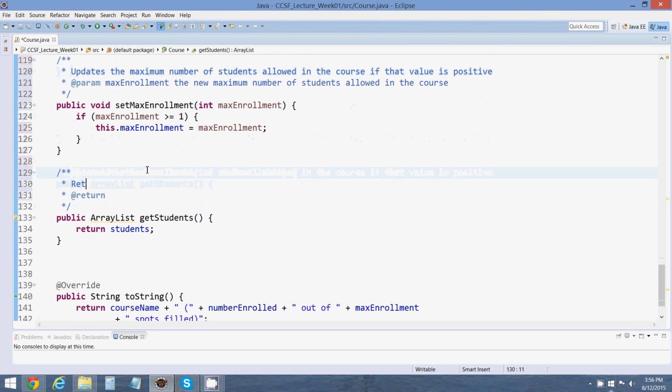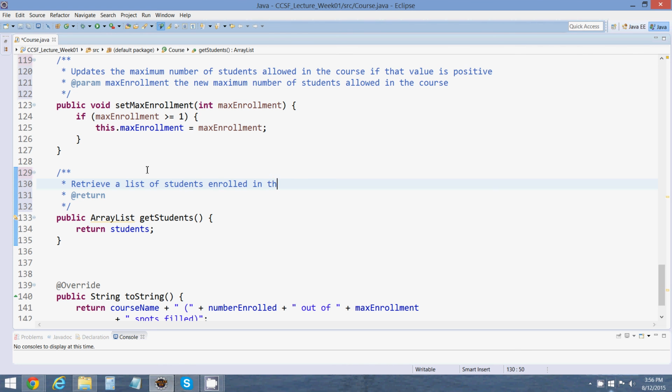Here, this will retrieve a list of enrolled students, or of students enrolled in this class, and we return an array list of enrolled students.